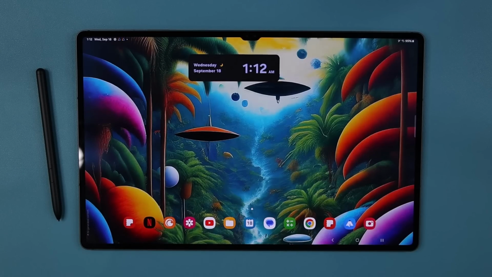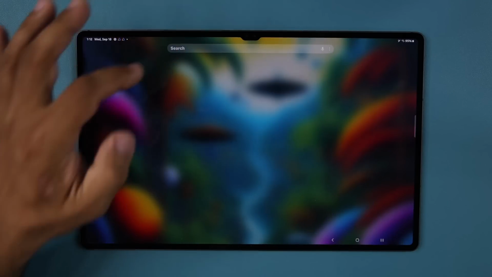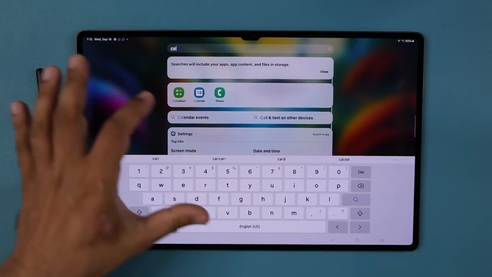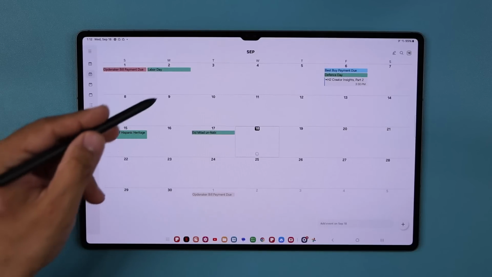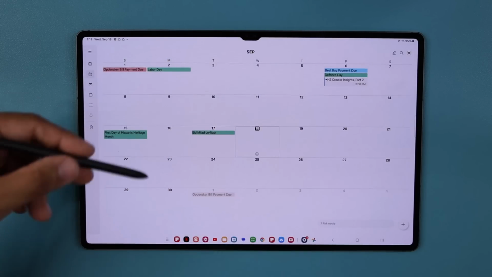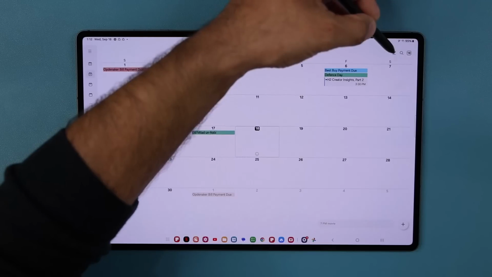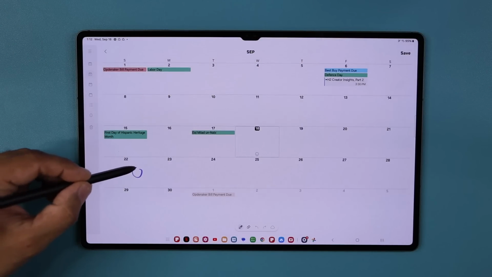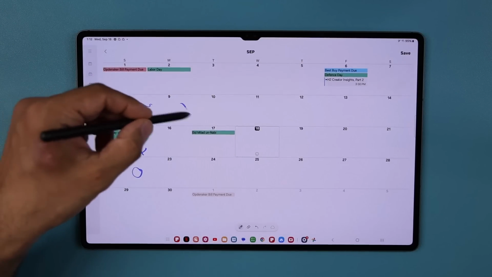Another amazing feature has to do with the calendar. So if I bring up my calendar, okay, let's bring it up. And this is great because this is a large screen, so you have a lot of places to play with. But you know you can tap this button and you can start writing on your calendar. You can start taking notes or whatever. It's going to be up to you.